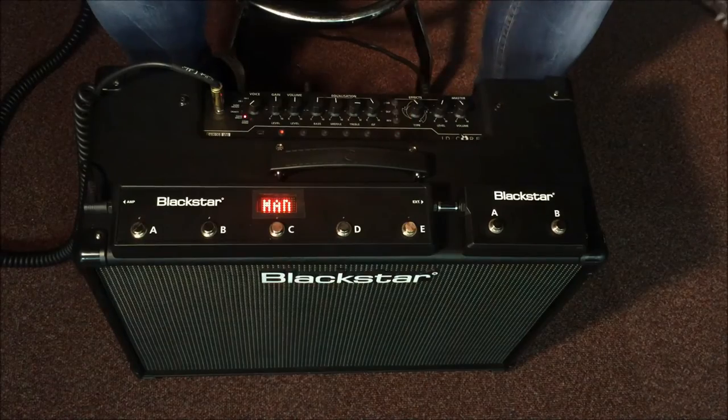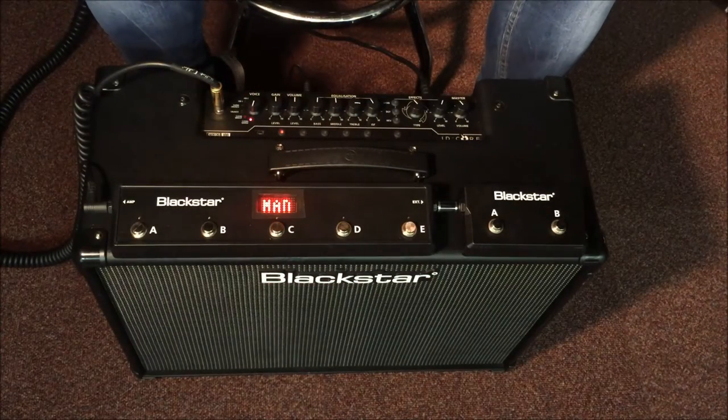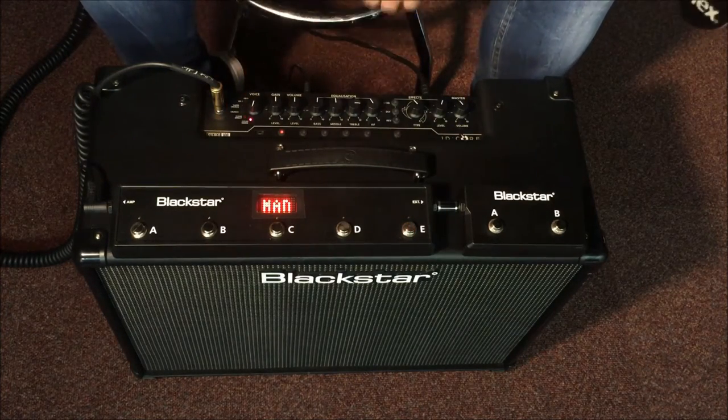So the first thing generally I'll do is I'll run through the basic six voices. It's the same as ID Core and the same as Beam and ID series, so there's two cleans, two crunch and two overdrives, so you can go from clean to scream, nice and easy.